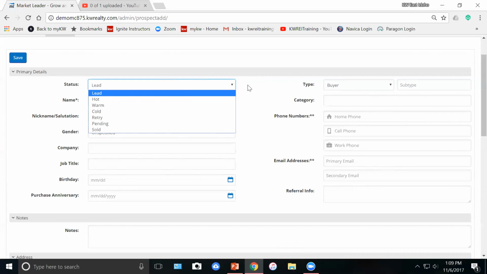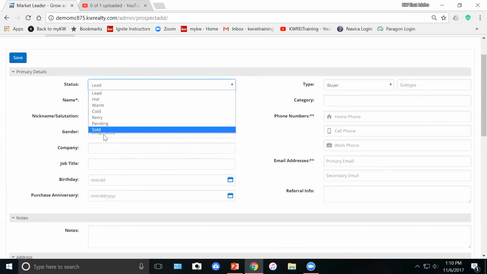If they register on your mobile app or on your website or anywhere else, they come into your contacts as lead and you're alerted that you have a new lead that you have not contacted. And every day you should be able to check those and find out which ones have not been contacted. So if you're manually entering someone in and you have their information, I would not encourage you to use the lead status unless you want it to remain on your dashboard as a to-do, I have not contacted them. So when it is in lead status and you set up the alerts in your eEdge system, you will get alerted that you have a new lead. So I'm entering a contact. I'm not going to use it as lead status.